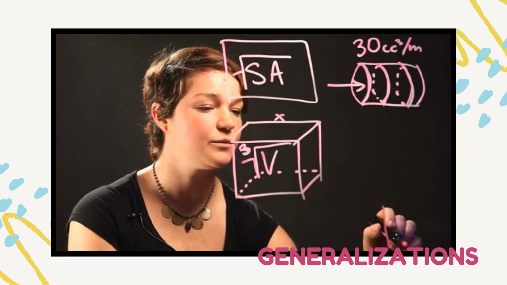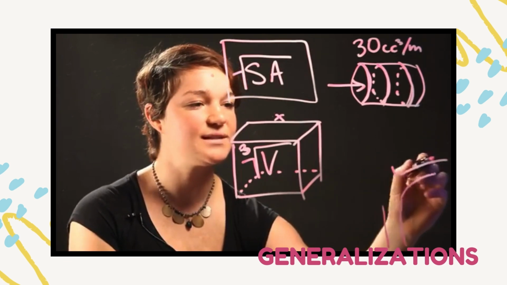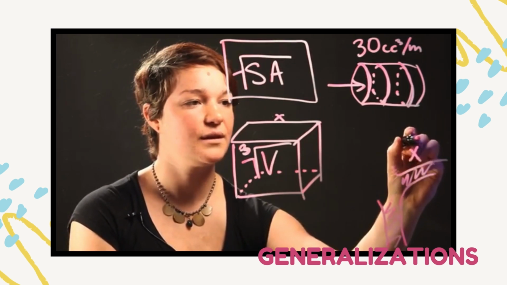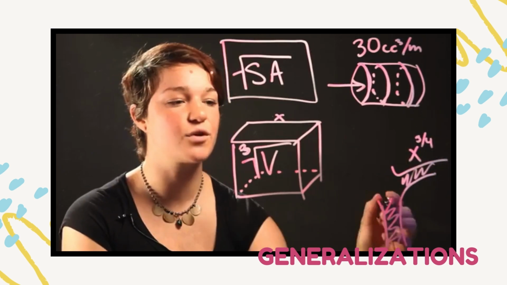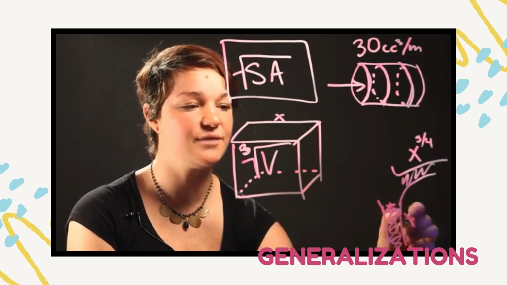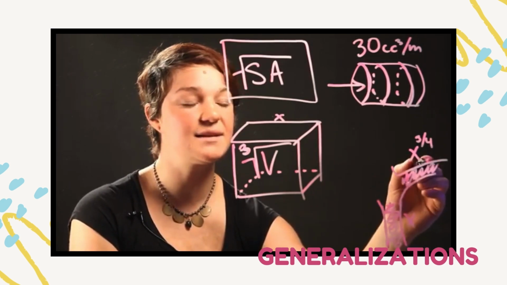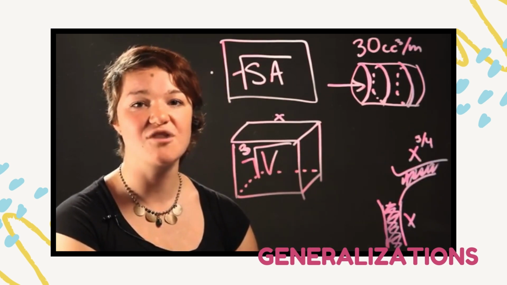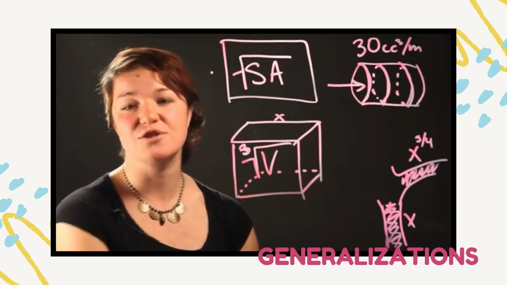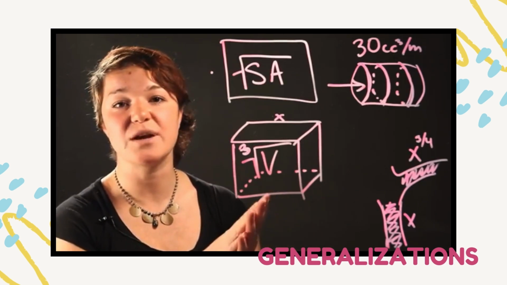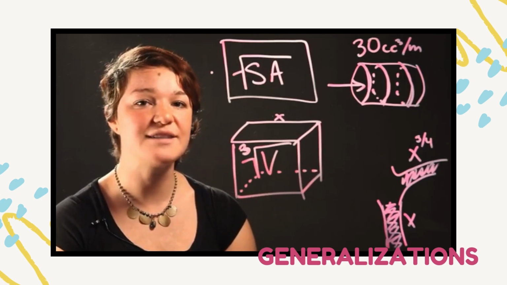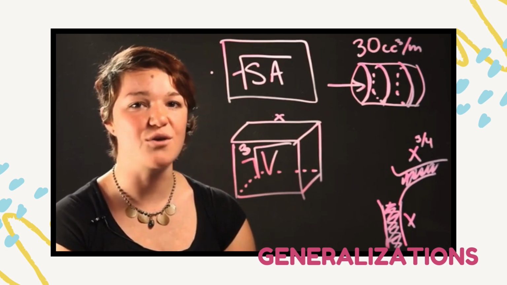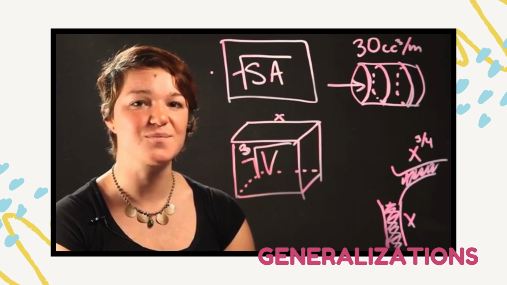And when a tree grows, here's a tree growing, when it branches from the main trunk, this branch is going to have the volume or the surface area of 3/4 of the main trunk. So if the main trunk has a volume of X, this tree limb is going to be slightly smaller by 1/4 power. Your main veins that are going from your heart have a very large volume or surface area, and when they branch out into your arms or even smaller to bring blood to your cells, they're going to get smaller and smaller, and every time that they branch out and get smaller, they're going to get smaller with the radical of 3/4. The way that we grow, the way that nature behaves, is actually a radical expression.